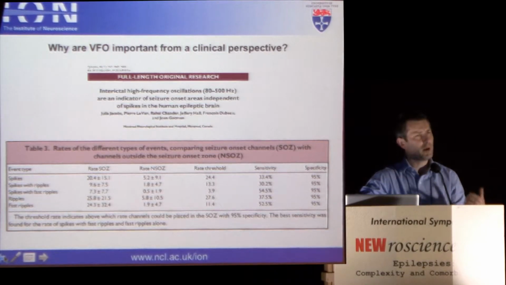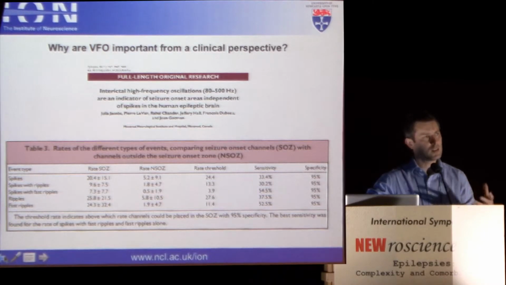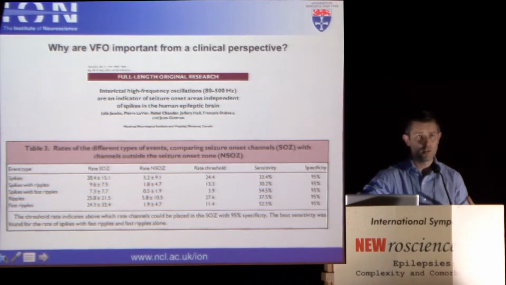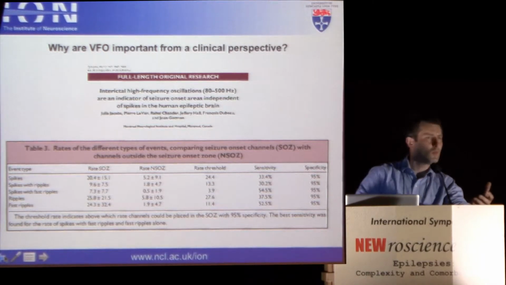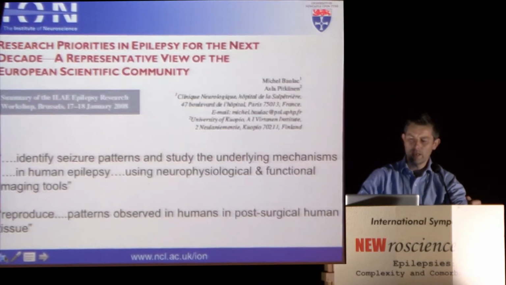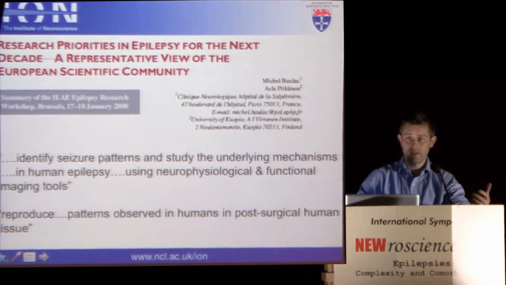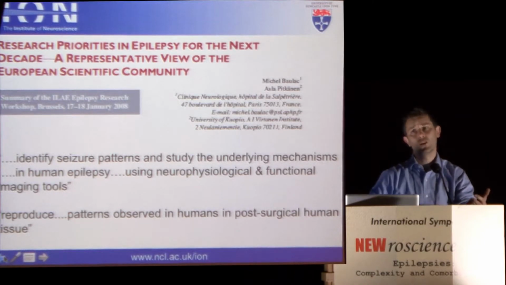So with this background, setting the scene of this oscillation that may be very important in the process of epileptogenesis in the human brain, why did we think about using human brain samples to try and study this? Well, really, I was very much driven into this area by this excellent paper in which Professor Petsche is one of the co-authors.